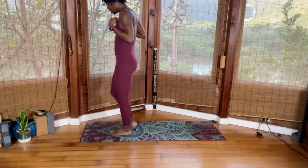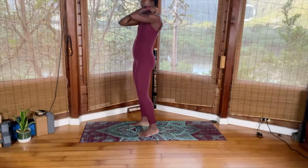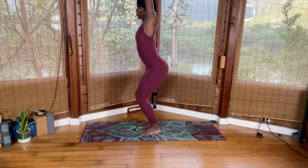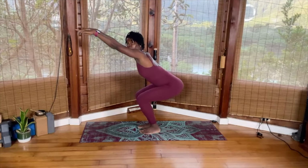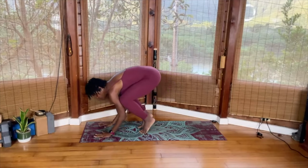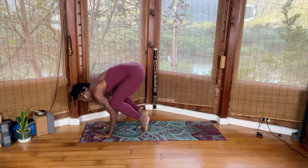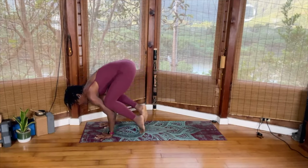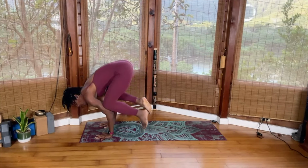All right. Create more space in the front for arm balance. Reach the hands all the way up. Sit down in that imaginary chair. Reach forward. Place the hand on the mat. If you're working into your crow pose, just stay here. If you're further to go, start to lift one leg, the right leg, maybe the left, finding that balance.